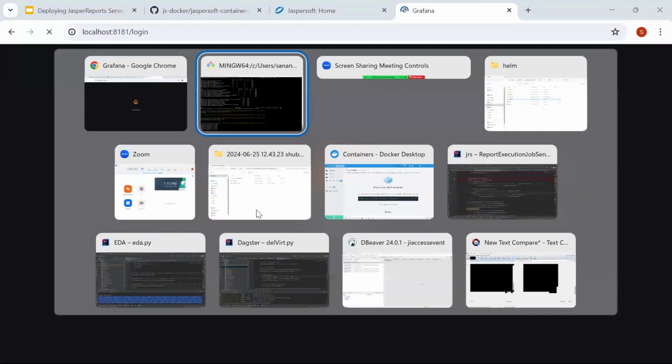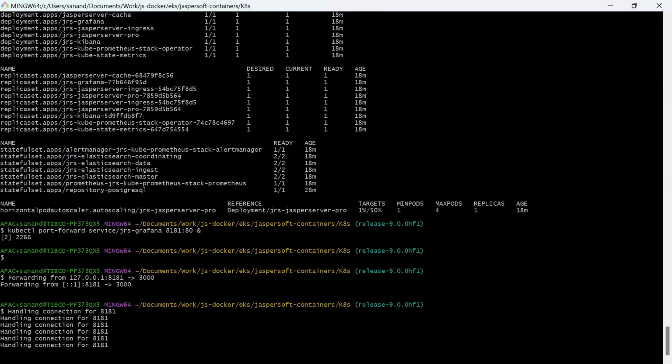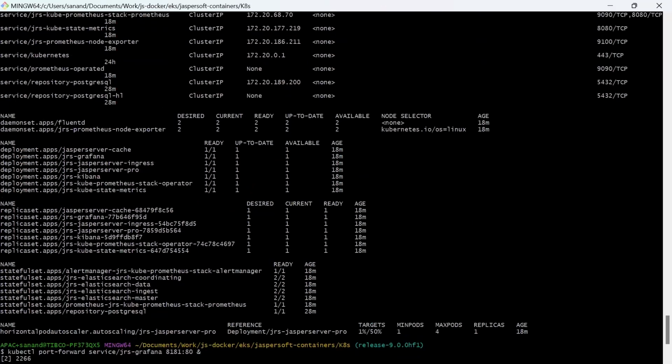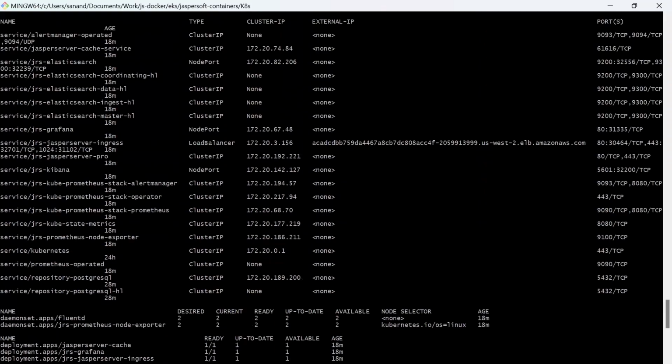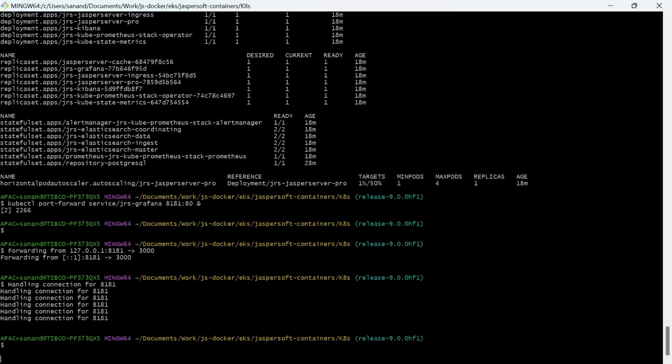Similarly, let's try it for Prometheus and check whether Prometheus is accepting the metrics or not.